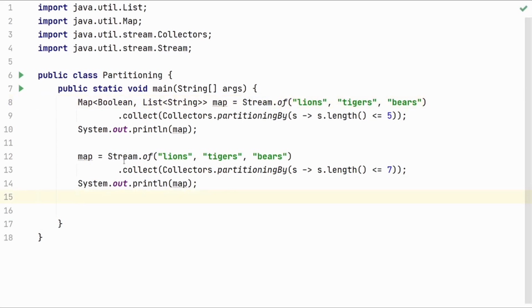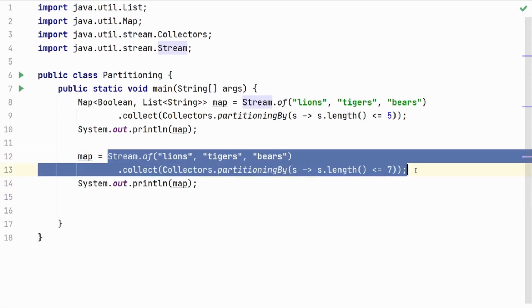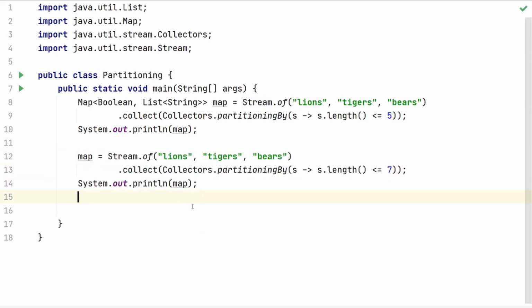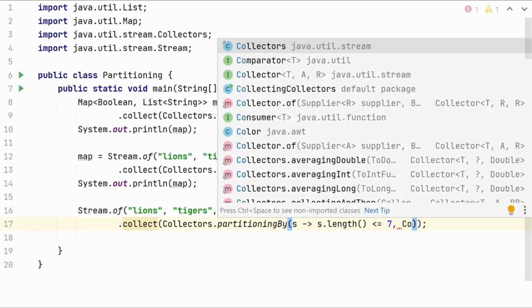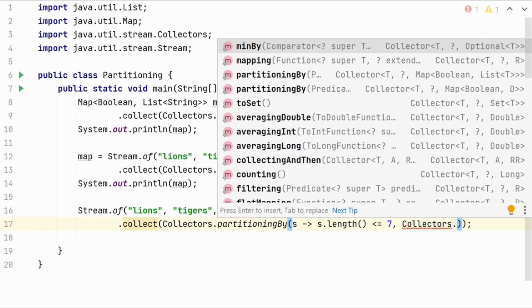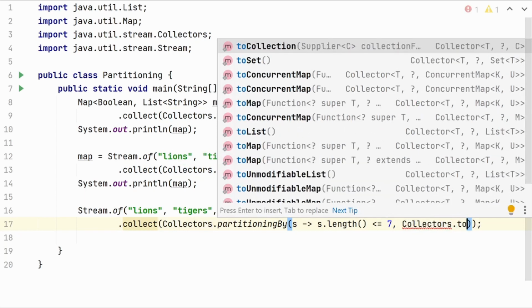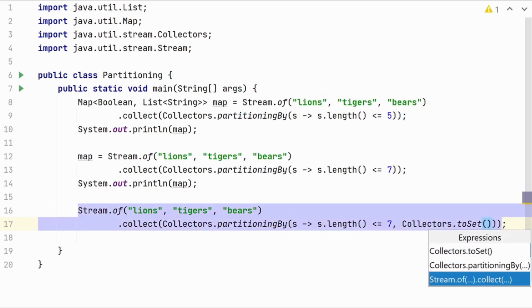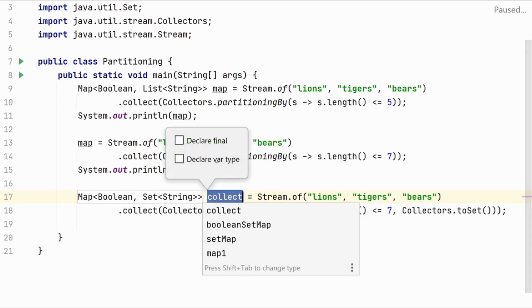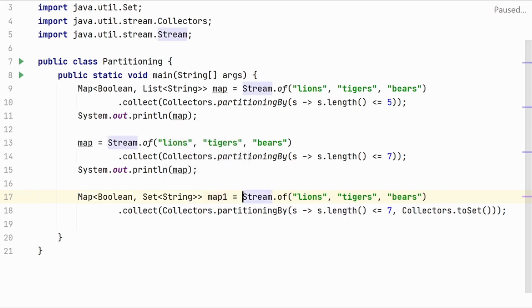What if you want to collect this one in a set, so you use the method with the downstream, and now you can see that it's a Map of Boolean, Set, rather than before it was a list.